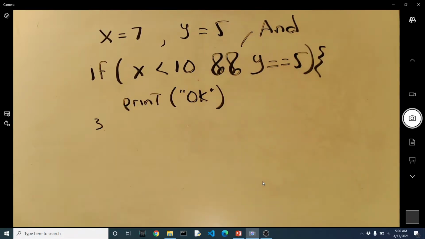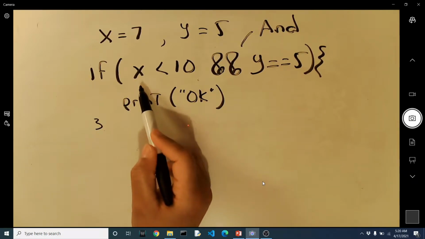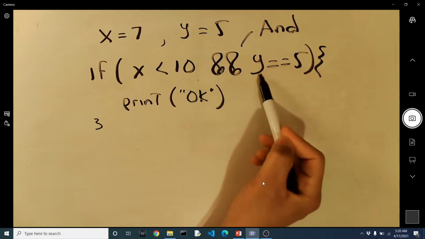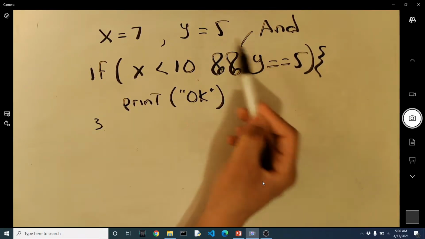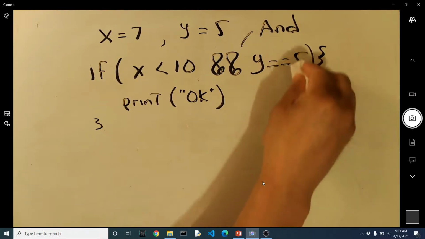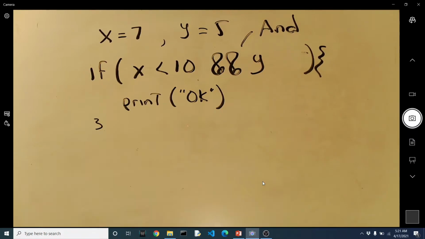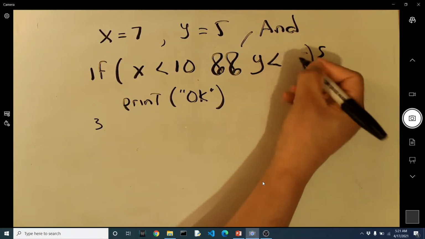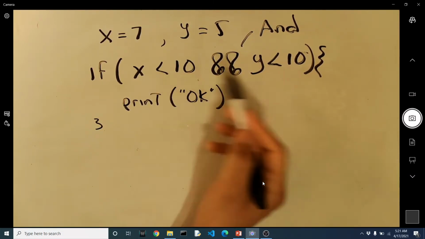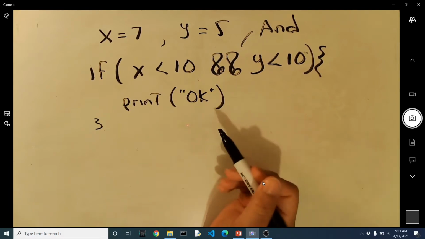And let's just use our natural understanding of logic to see if this expression evaluates to true. So is x less than 10? Well, yeah, 7 is less than 10. And is y less than 10? Okay, so y is equal to 5. That is correct. I realized that in my original example, I was going to check to see that this is less than 10. So let's just do the same thing here, just to make life easy. But it's really about asking ourselves if that individual condition is true. So it happens to be both conditions are true, which means we will print this out.